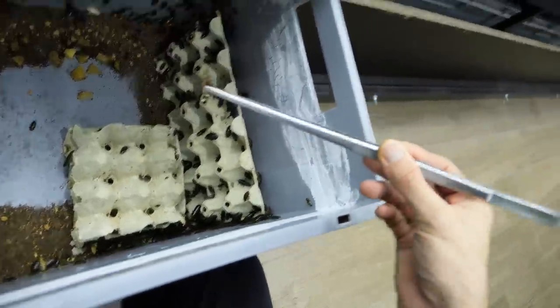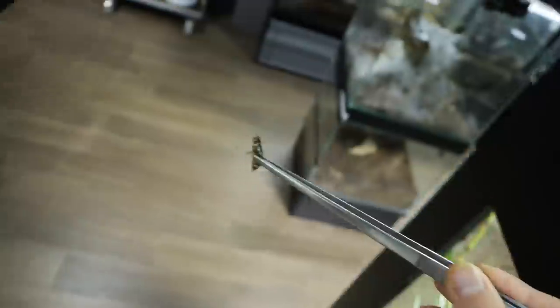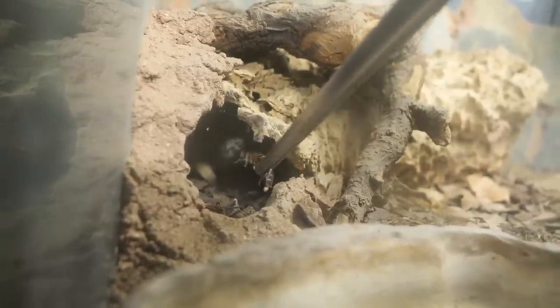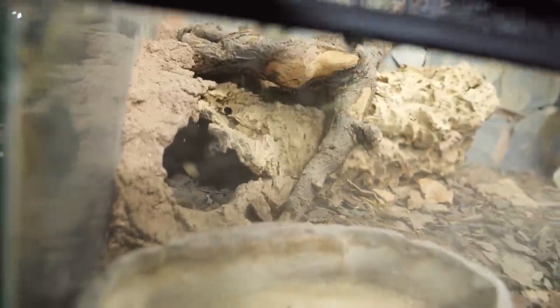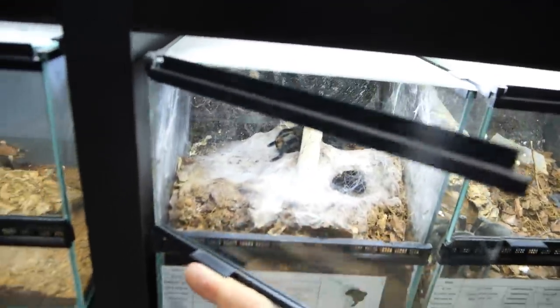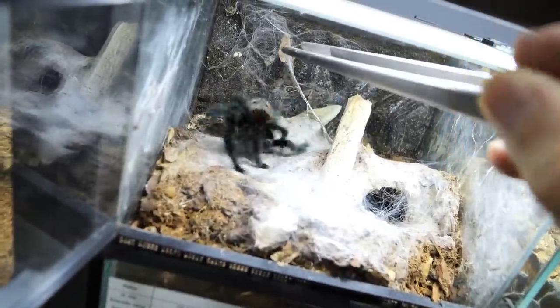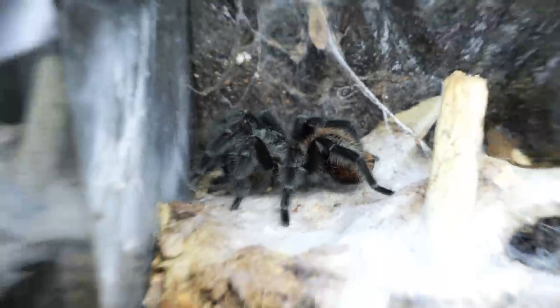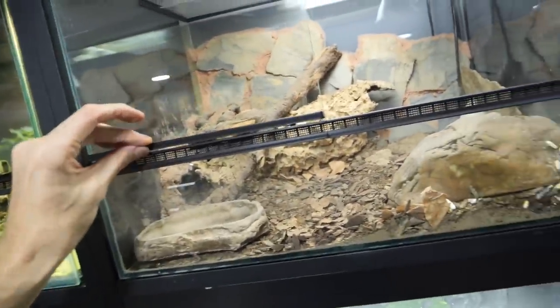I'll just grab this one, and we will try to lure Thor. Hey, Thor! He's definitely not in the mood, because otherwise he would just be bolting out, grabbing the roach. Well, okay, you can at least see how the tarantula grabs the roach, right? Don't disappoint. That was quick and easy, right? A simple kill. Enjoy your meal. And you, Thor, you disappointed us.